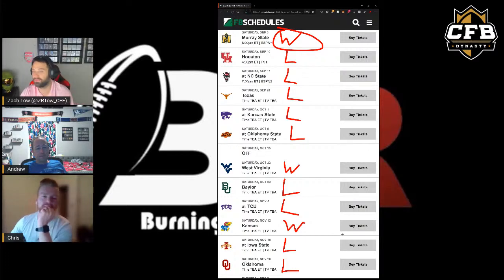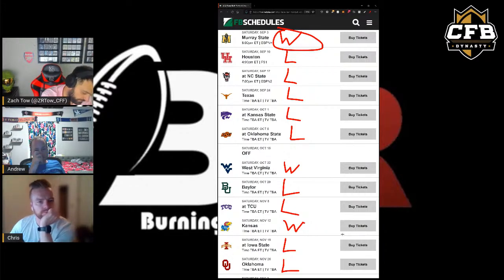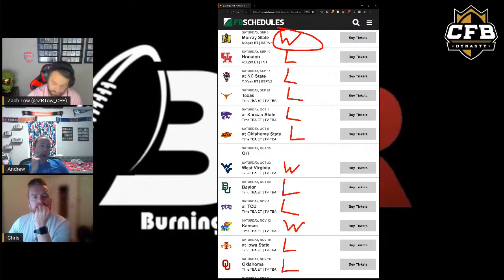I think they lose to Iowa State for reasons we just saw above. I don't think Iowa State's as good as an auto win, but I think they lose. I'm just saying, when you bring in a new quarterback. Okay, so Texas Tech's 3-9.